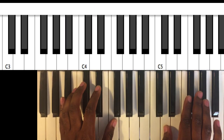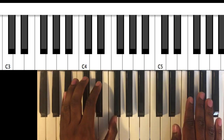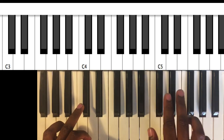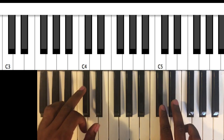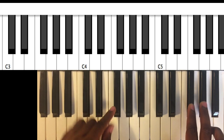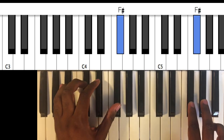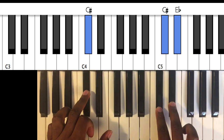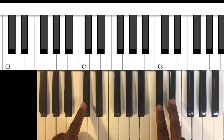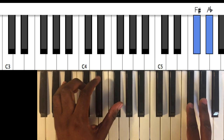So if you put both of them together, and here's the secret, you hit the second part at the same time as when you hit this C sharp. So this is at the same time, and then, does that make sense? So this is at the same time, and then this is at the same time, whenever you hit this.